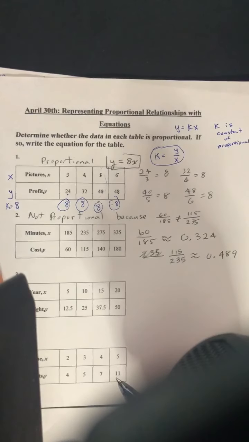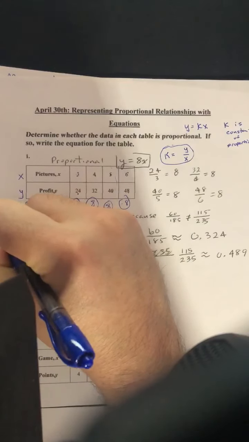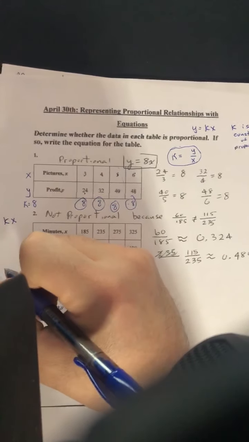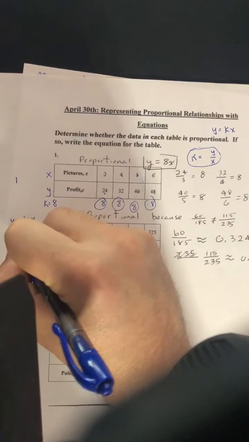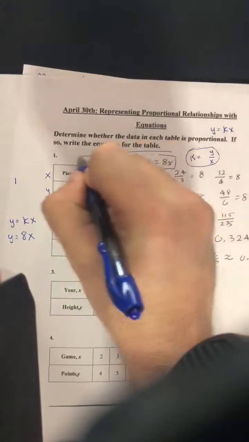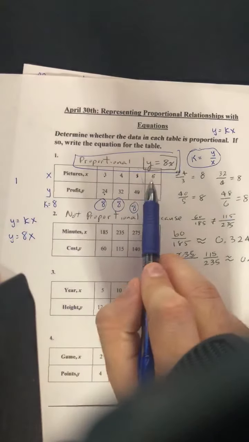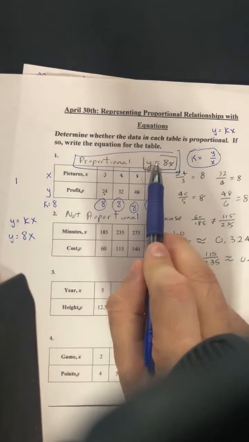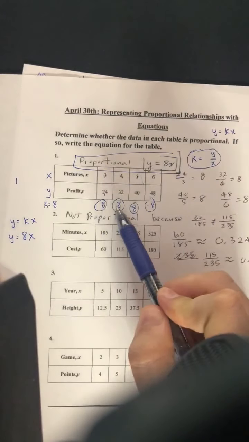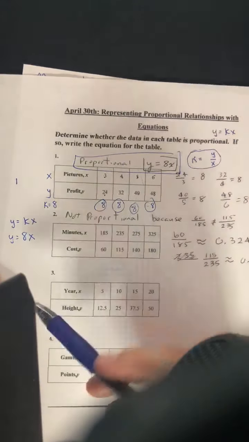Your k equals 8. So if we were to plug this into our equation, y equals k of x, it's just going to be y equals, instead of k, we're going to put 8x. Y equals 8x. And that's how we got our first answer. Yes, it's proportional, and the equation is y equals 8x. We're always going to use this base equation, y equals k of x, where we find our k by doing the division. If they're all the same, we have our k, and you just plug that k into the equation, y equals kx. Very simple.